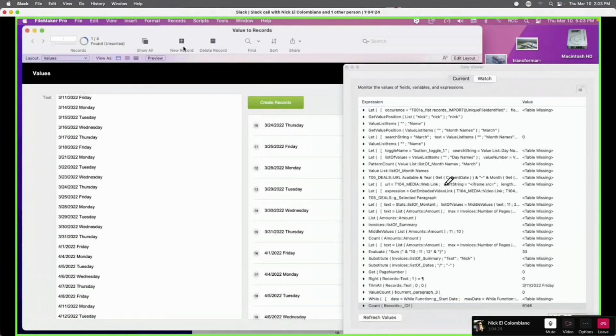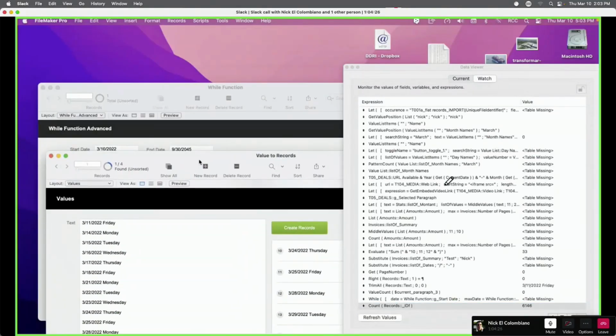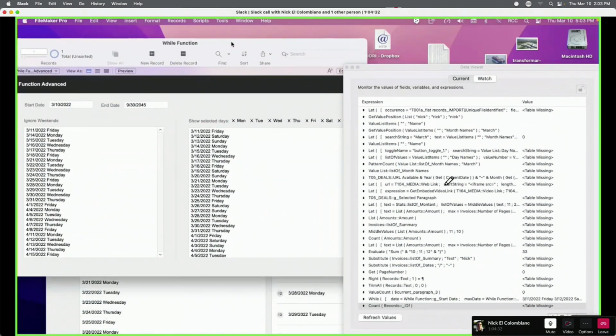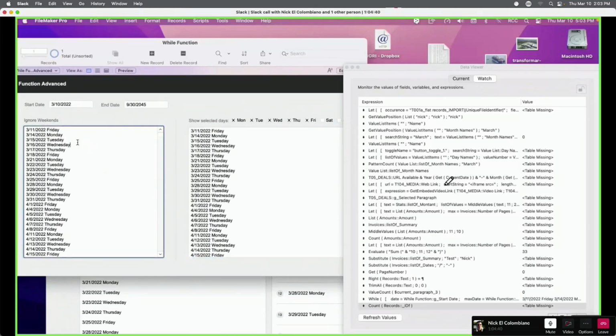So for you guys that know a little bit of FileMaker, I created like 6,000 records, and I said, oh, by the way, I don't want Saturday and Sunday, right? Out of 6,000 records. And by the way, I want the list with the date and the day name, right?